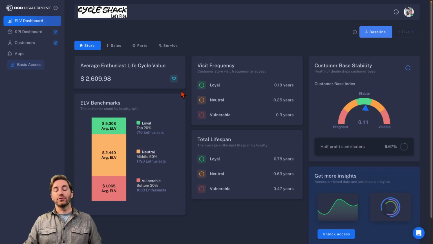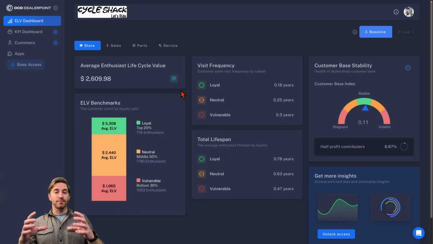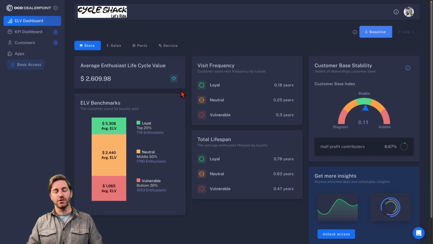This number is really the amount of gross profit that is produced for every unit that is purchased across the entire dealership. So the average profitability across the entire store per unit purchased. Now, we use this number to identify not just the value of your customer base, but also in acquisitions or buy-sells of dealerships, to identify if someone is buying or selling a dealership, what is that book of business really worth?